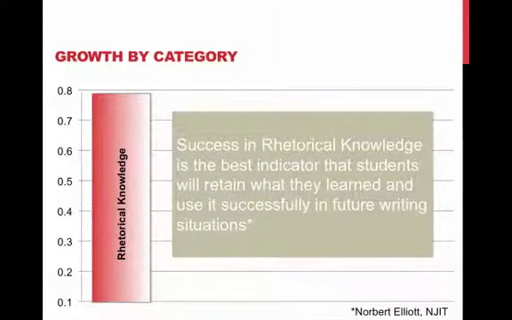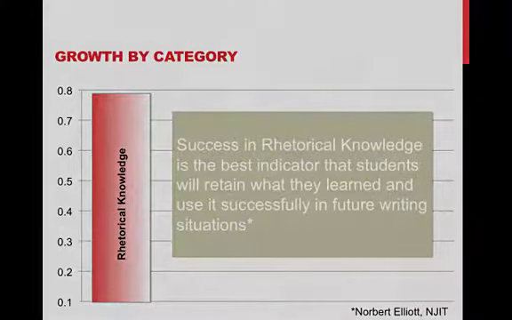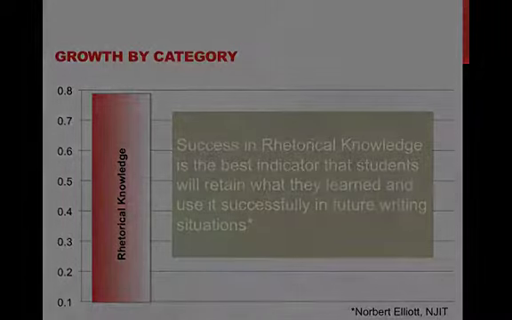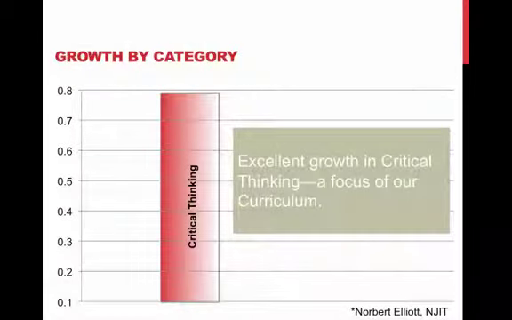According to Norbert Elliott, who is an assessment expert at NJIT, success in rhetorical knowledge is the best indicator that students are going to retain what they've learned and use it in future writing situations. So it's significant that our students made the highest gains in rhetorical knowledge. Also of note, our students had excellent growth in critical thinking overall. This is a focus of our curriculum. Both rhetorical knowledge and critical thinking were the highest areas of growth.